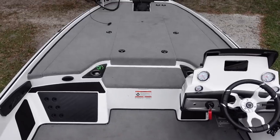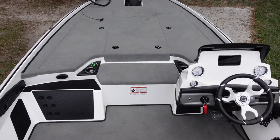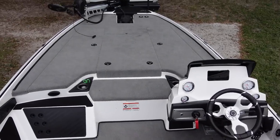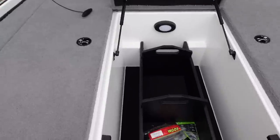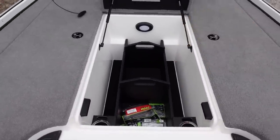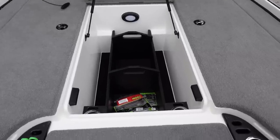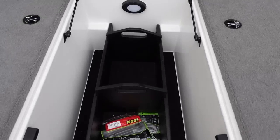I've only had it out like one time. But it fished pretty good. We're gonna take it out a couple minutes here, run it around, still breaking in the motor, and maybe catch a few fish while we're at it. But here's the front of it. Got one big compartment. I like that. My other boat had like three compartments up here, and I kind of like this one big compartment better, I think. So you can fit a bunch of stuff up there.